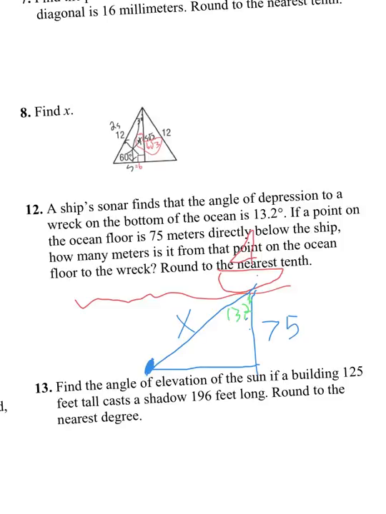And now let's just label. I know that it's depression because depression is going down. So if you were standing on top of the triangle looking down, that's how you know what it is. If you're down here where the blue dot is, you'd be looking up. That's the angle of elevation.